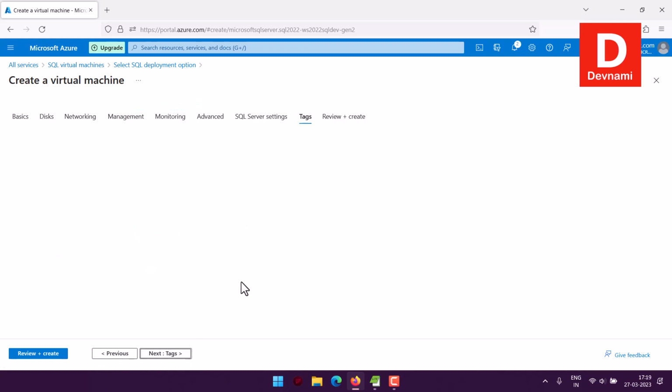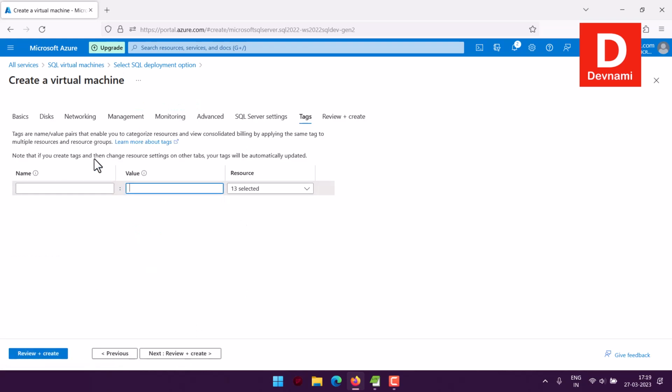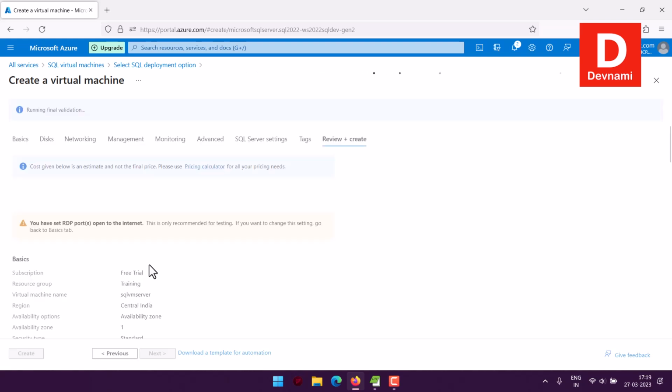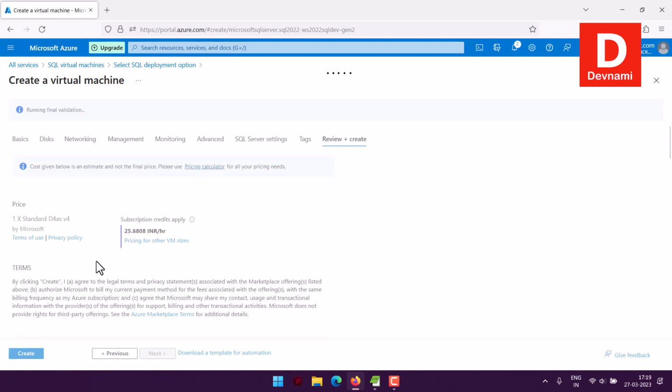Click tags, and within tags you can organize things. Then comes review and create. Right, so we can validate with all the available options that we have, right? So once we do that, we will click on our virtual machine, right?